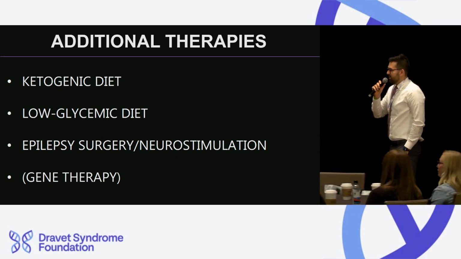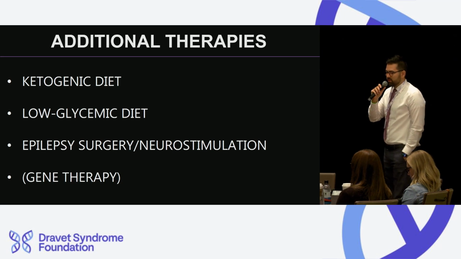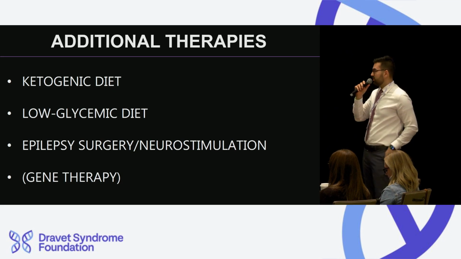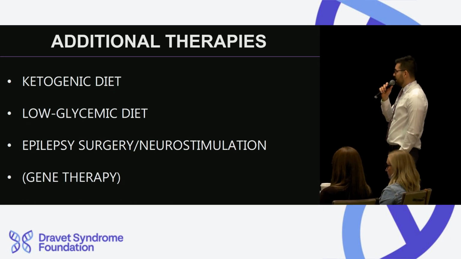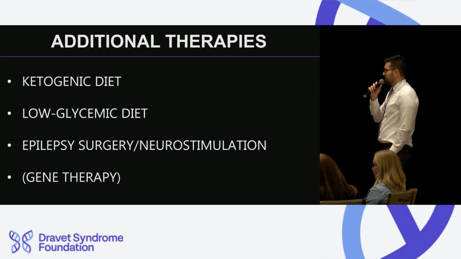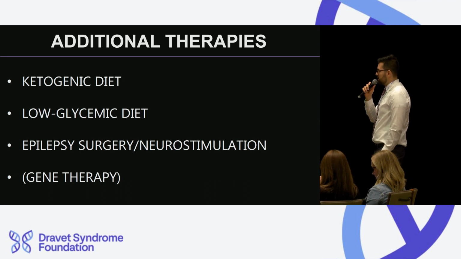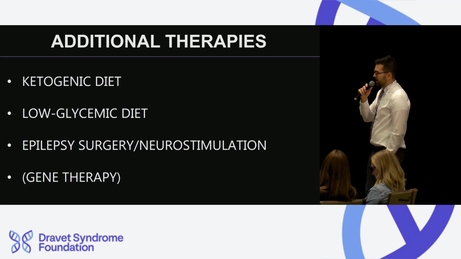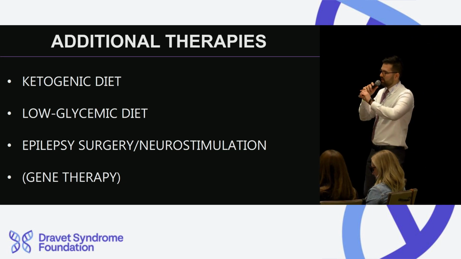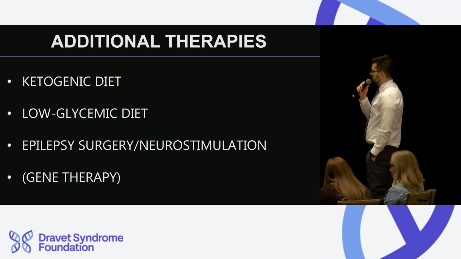So additional therapies: ketogenic diet and low glycemic diet can be used in patients with Dravet that have refractory seizures, despite all the good medications that we have these days that we talked about. Again, Dr. Teal has a huge center for ketogenic diet. She has very good experience treating patients with Dravet for seizures with ketogenic diet. So she's a big proponent of that. And going back to Dr. Urel's paper, you can remember that on the fourth tier there, they added ketogenic diet as a possible therapeutic option.